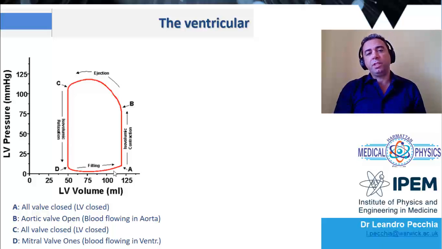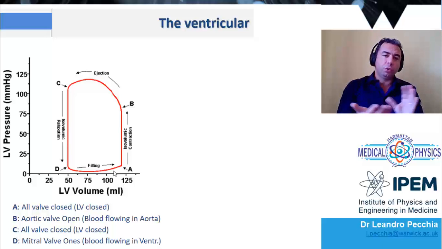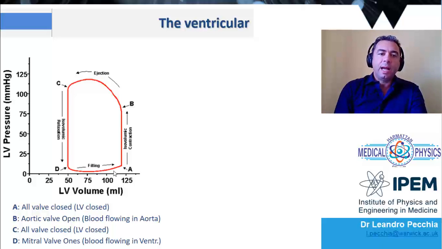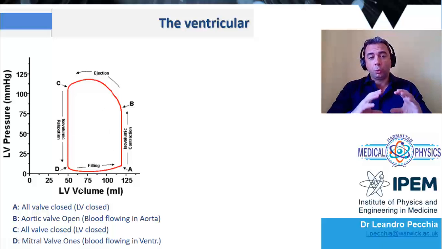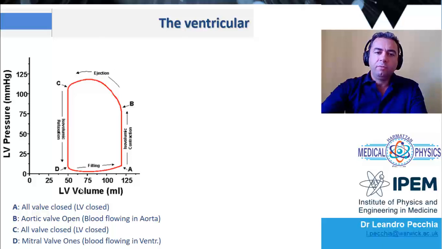So this is the Carnot cycle of the ventricle. The area below the upper curve is giving you the energy, and what is proportional, the work that the ventricle would do if we measure using a Carnot cycle. It's the energy released towards the systemic circulation, while the one below is the one required in order to fill again this pump. The difference between those two areas gives the efficiency of this pump. And as you can see from this diagram, this is a very efficient pump. About 90% of the energy is transmitted from the ventricle to the systemic circulation. Less than 10% is required in order to refill the ventricle. So overall, it's a very efficient machine.